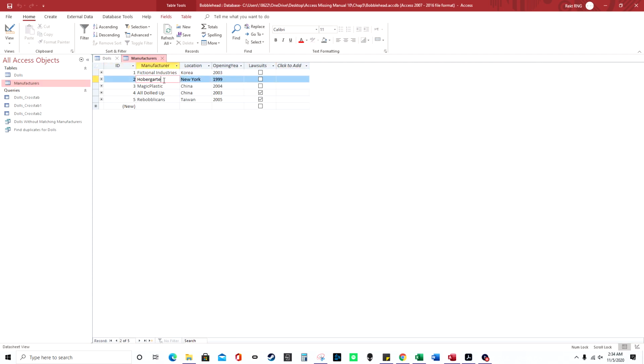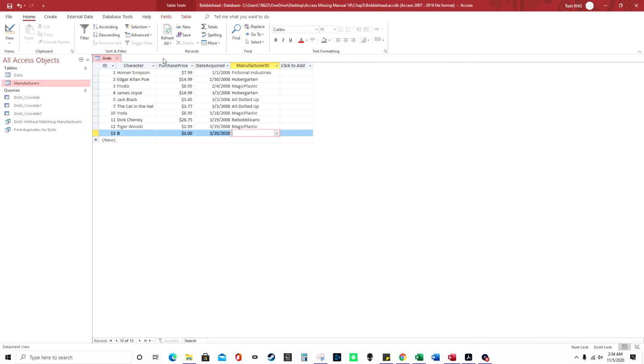So the data over here, if I update Hopper Garden to that, and then I close this out, notice how it's already updated in the dolls. Once I close out the table, it updates wherever the data is getting pulled from.